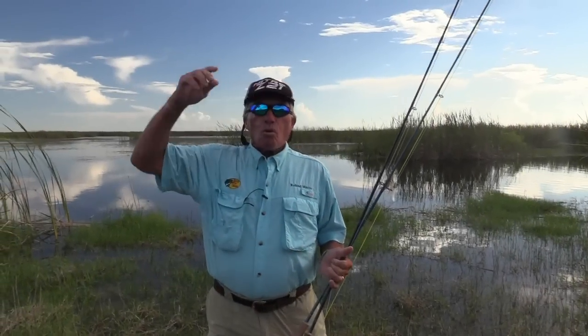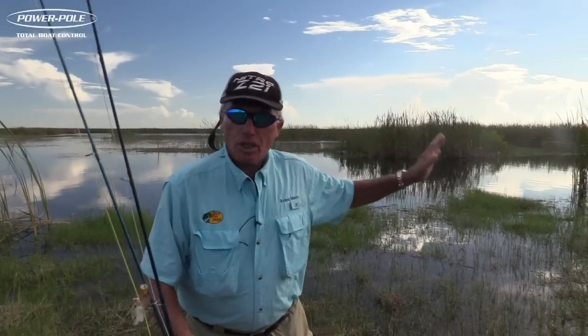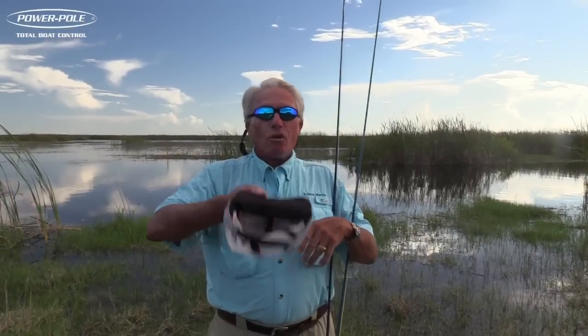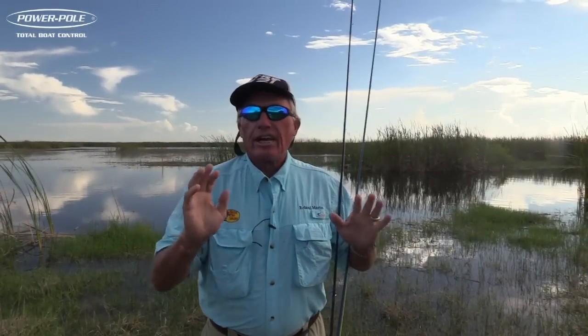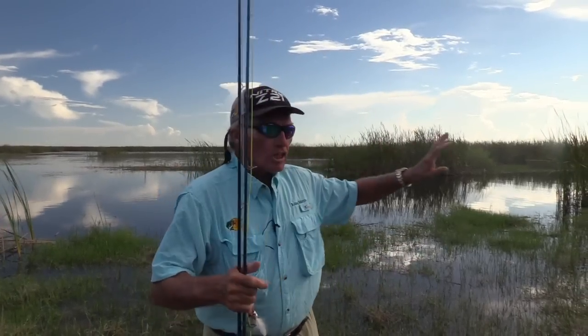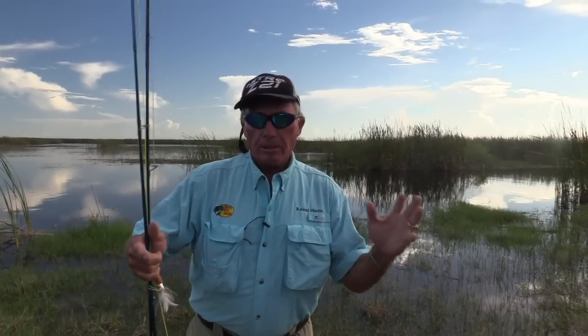Hey folks, Roland Martin. Today's fishing destination is deep in the heart of the Everglades. Now, I wish I were in my big Z21 Nitro boat, but this is an area where you can't use a gas motor. This is an area where I can just walk on the bank, I can take a canoe, I can take a trolling motor, but I can't take a big bass boat.